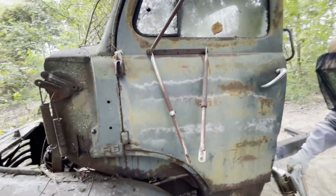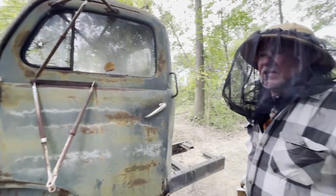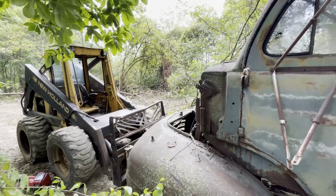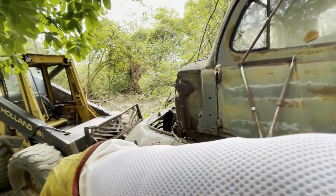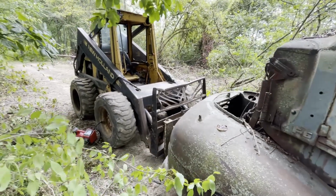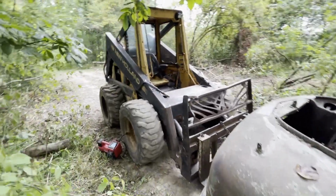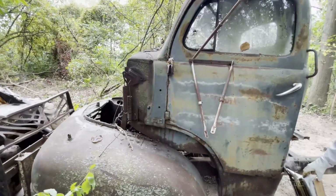I'm pretty pleased with the minimal flats that we've had out here, because like I said, this is just an absolute dumping ground out here. And we've actually only had two punctures to that same tire and plugged it, but I figured I'd at least slit a tire out here and completely lose it. But I got that one cut down there about where it touches the ground, where it took a chunk out of it, but it didn't cut through. And there's some gnarly thorns in here. There's some thorns on these trees that are like that big. So the weight of this truck is about all that little Bobcat must have handled. It doesn't help. It's so far out.